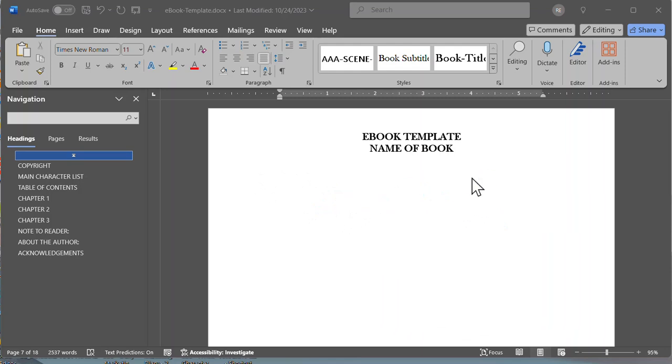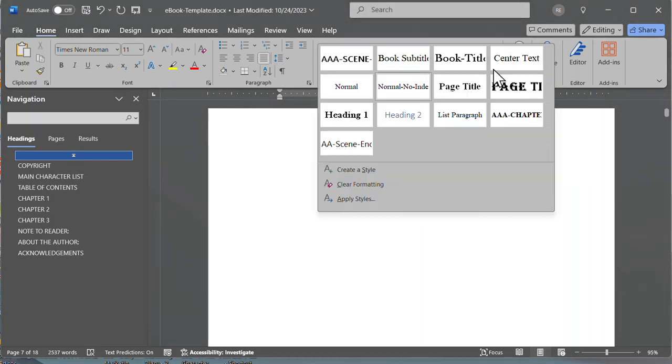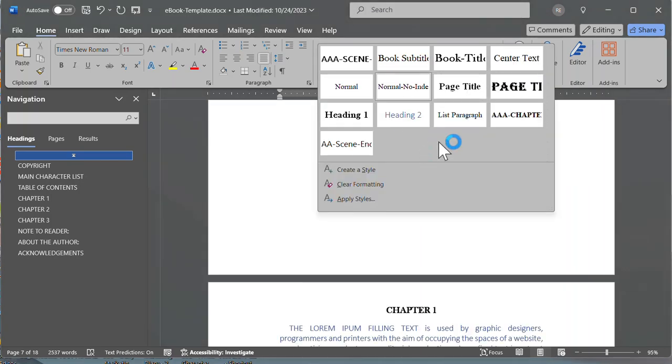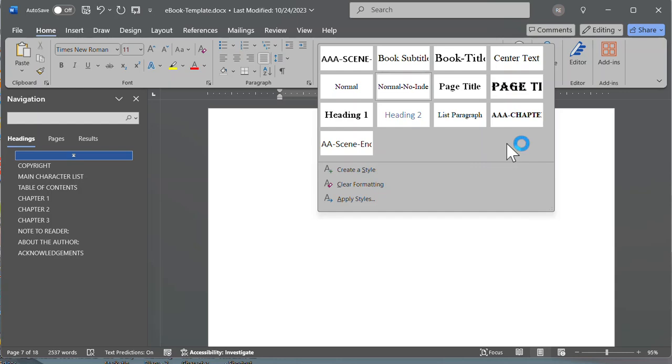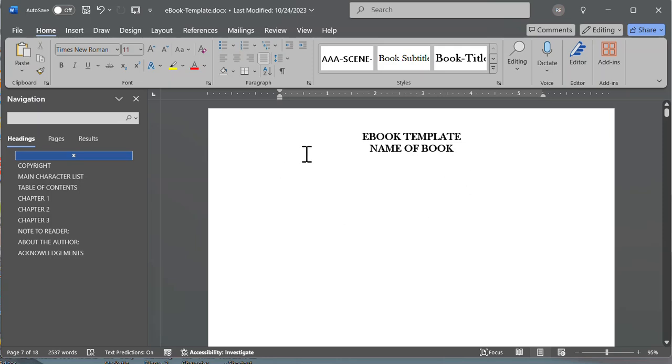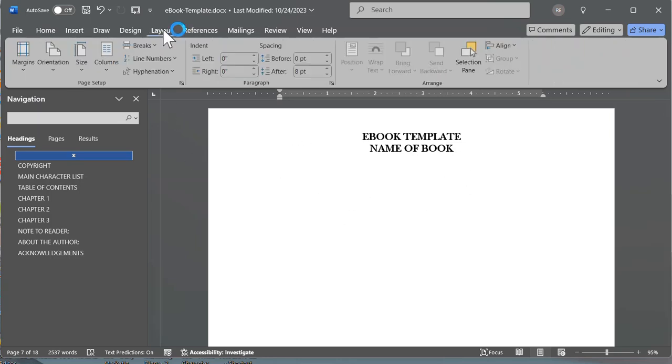And the reason I save the template is because I don't want to have to change all of these styles every time I want to do an ebook because it's a pain in the neck. Plus, by having a template, I can choose my branding so that, in other words, all of my books will look very similar because I'm using the same styles on each one. That's another reason to use a template. So the only thing that's different about the template usually is the layout and the margins.